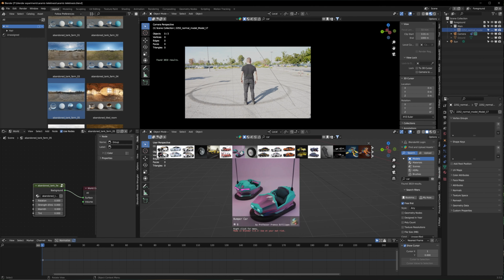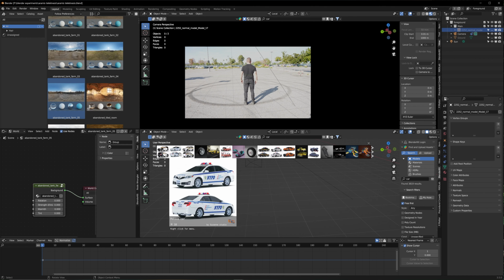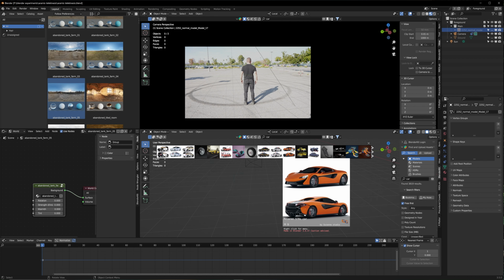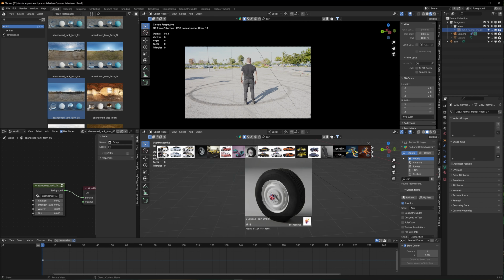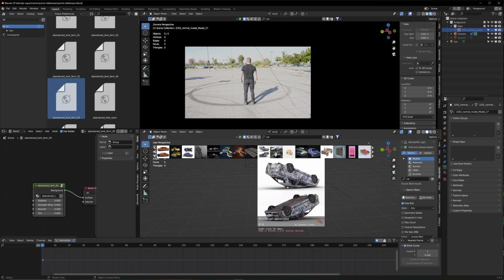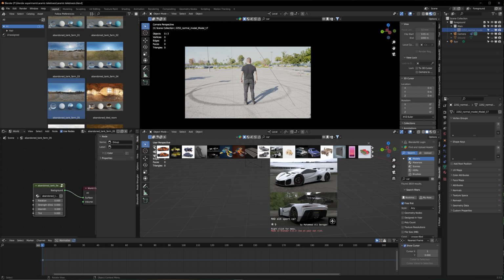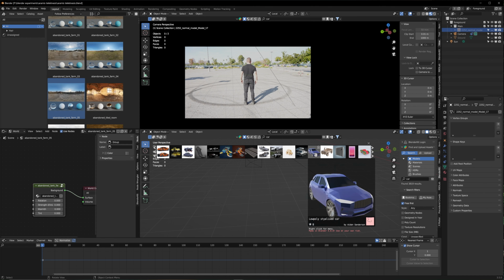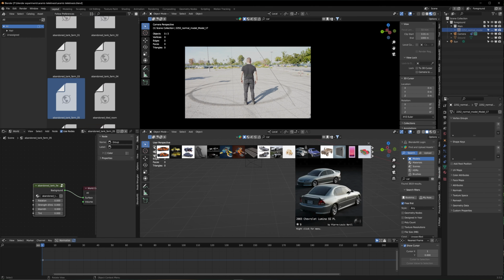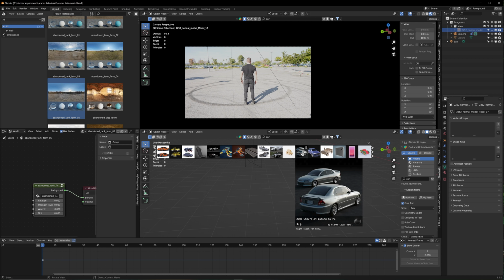Car. So we definitely want this one. Just kidding, we don't want this one. The thing is, they have lots of fancy cars, but I'm looking more for normal cars, something that could be on an everyday street. So definitely not this one. We can have one of those here too, but it's a little low poly. Maybe for the far background we can use this one, and for the more foreground ones something better.